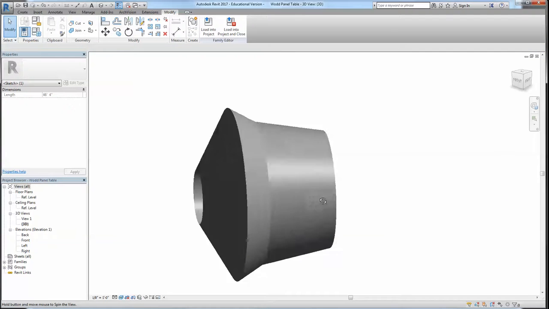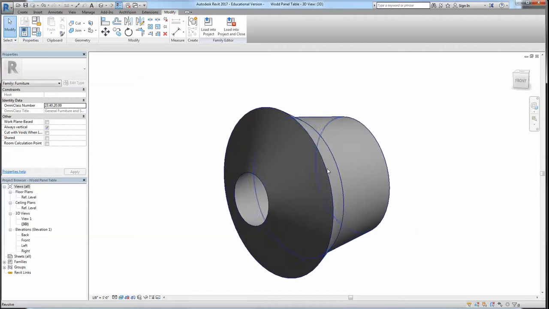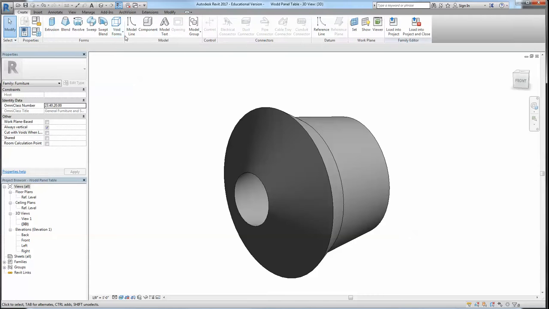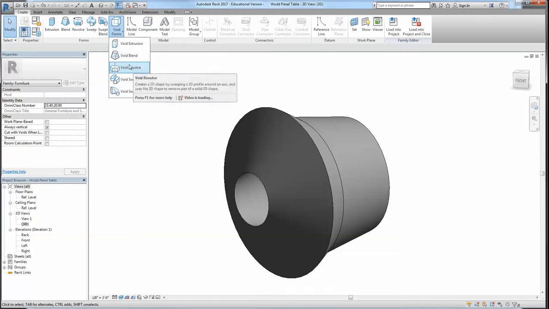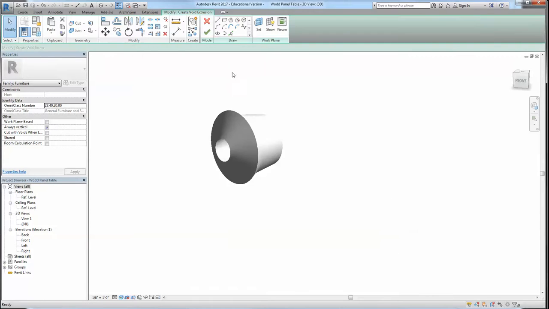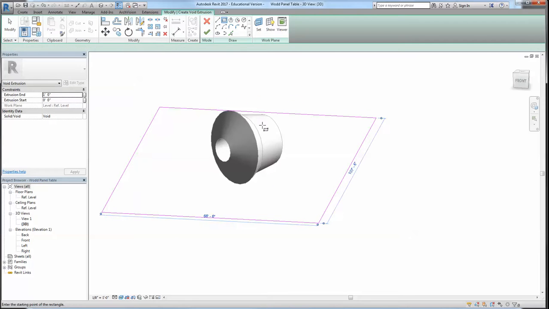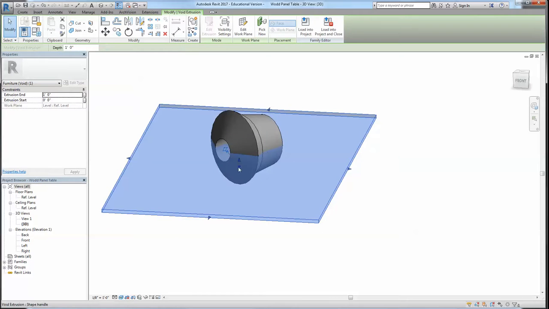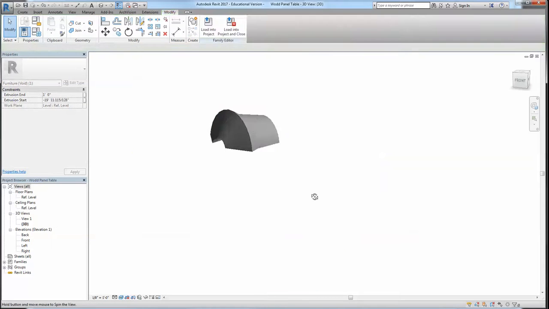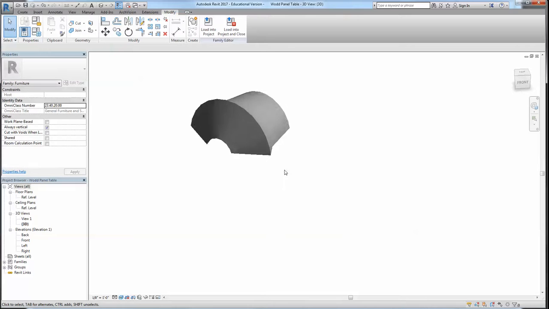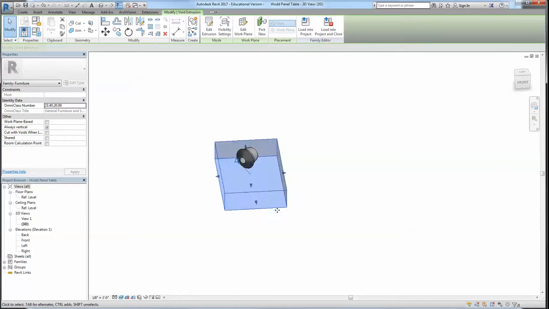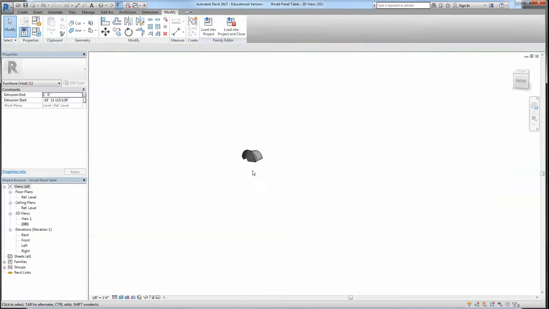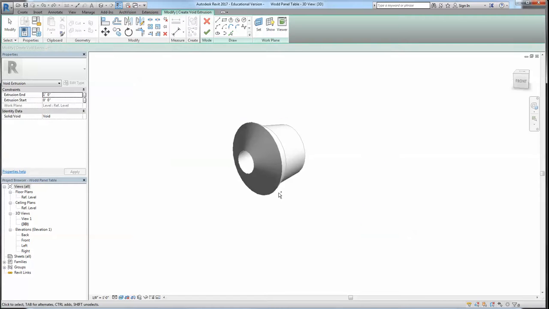It will give you a revolve. Okay. Notice that you also have void forms, so you could say give me a void extrusion. You can do a big rectangle and take it down, and you could have also a void extrusion. Similar to the conceptual masses, the void is still there, that mass, so it's almost like you could always change that mass if you want. Okay. So that would be revolve.